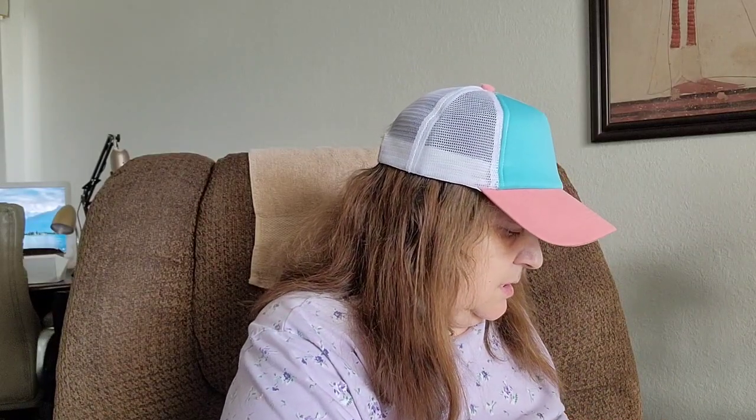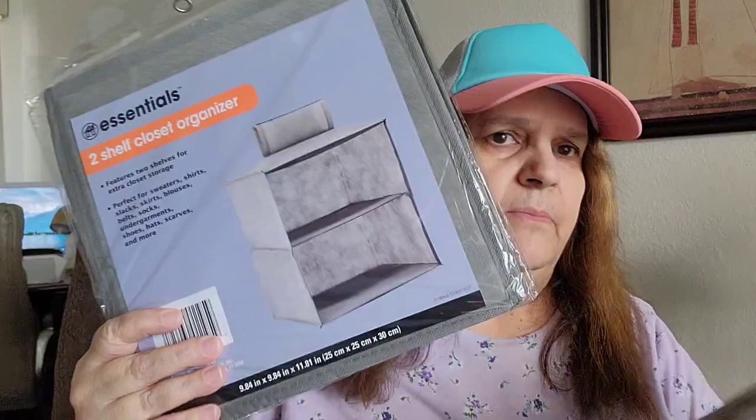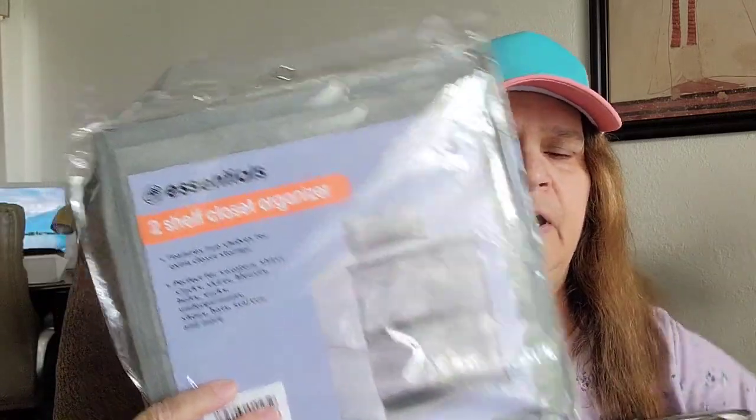I picked up four of these collapsible storage containers. Hopefully they fit where I want, but if not I'll keep them for something else. I don't store heavy stuff in these — for heavy duty storage I use the ones in my storage closet. These are just Dollar Tree so I know they won't be super sturdy. They also have other colors — I saw bargain mama hauled the blue one.